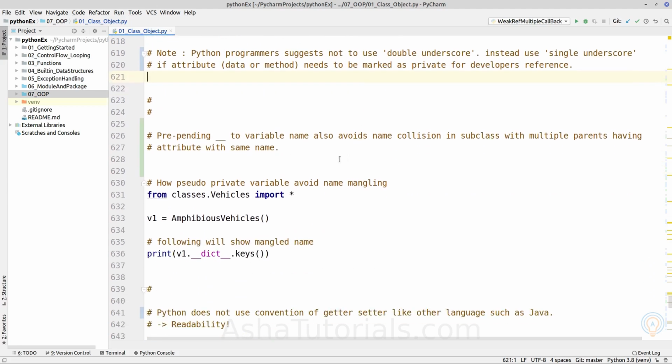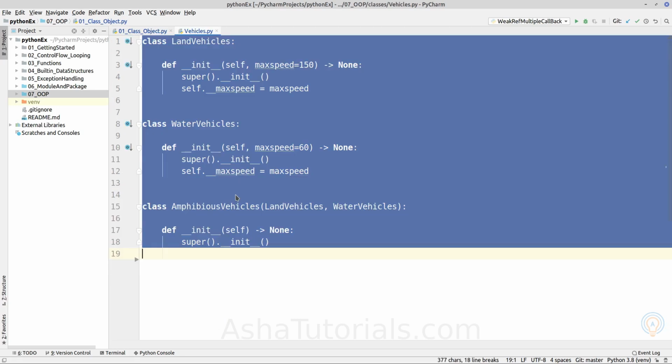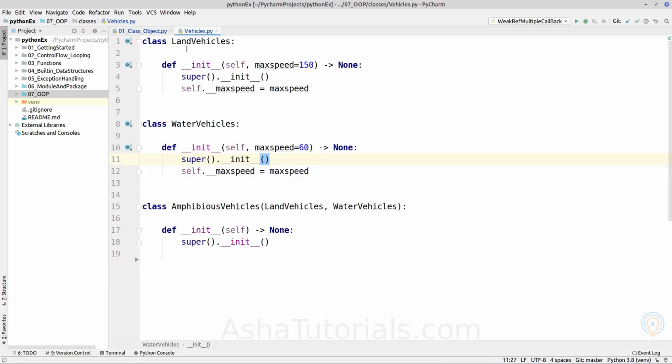Now, one thing to notice here is that name mangling can also avoid a collision when you are using multiple inheritance with the parents having an attribute with the same name. For example, here we have two classes, land vehicles and water vehicles, which have an instance variable max speed with the same name. So here we are using name mangling.